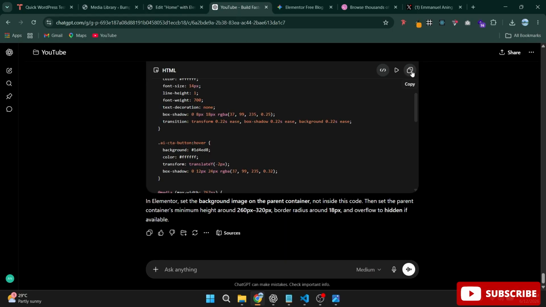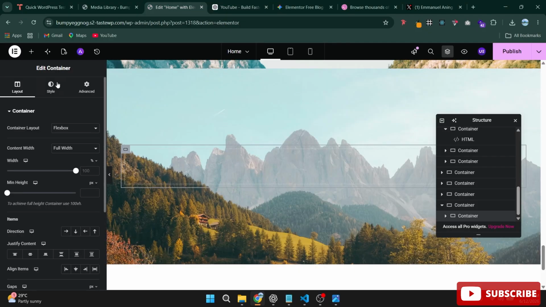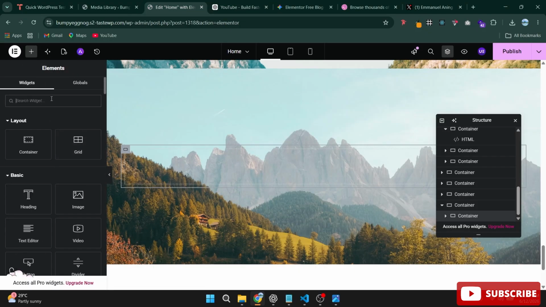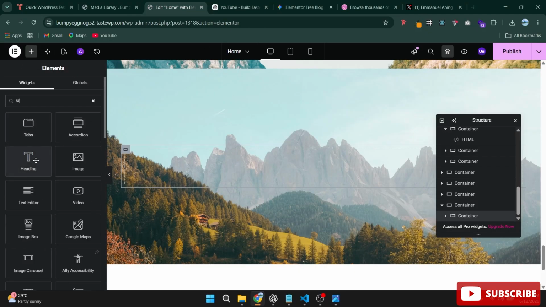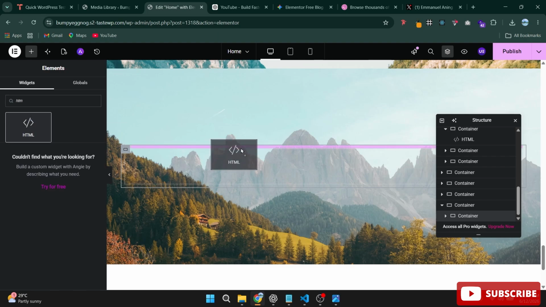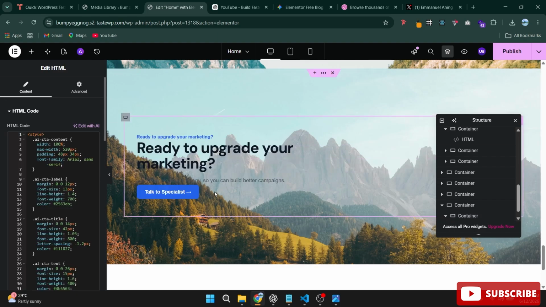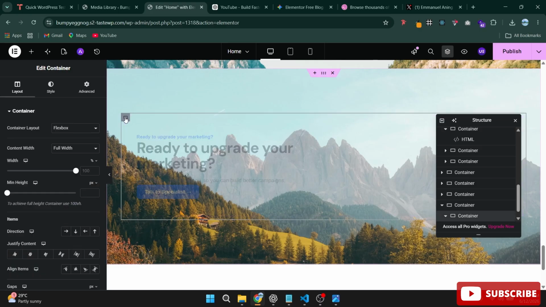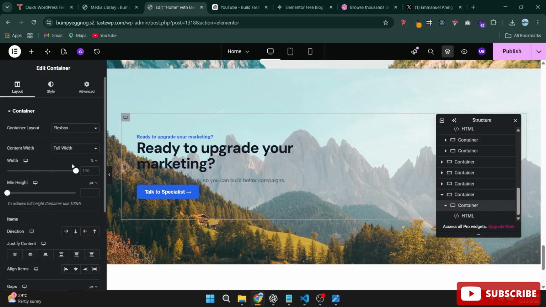I have maximum control. I'll put a container here before adding my HTML element, so that I have control over the HTML element itself, because the container can also be worked on. I can change a lot of things with this container.